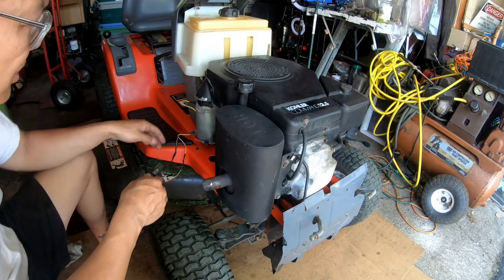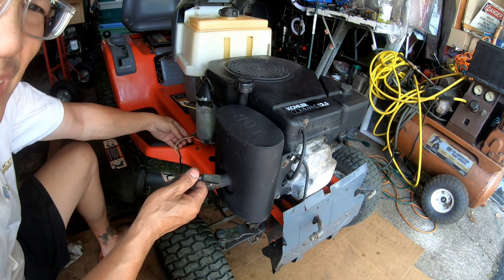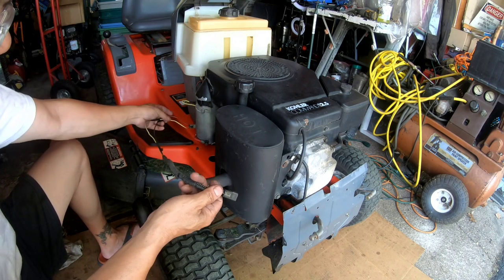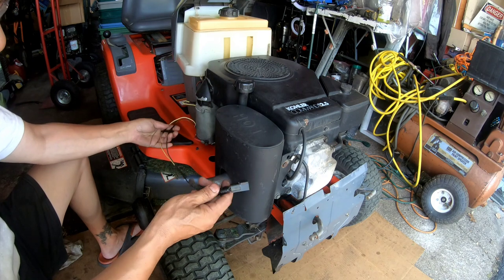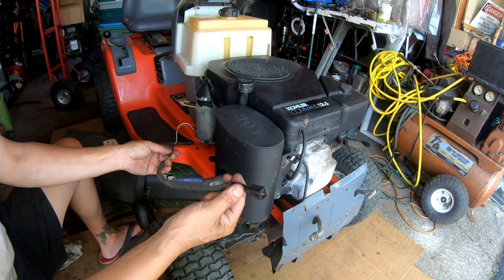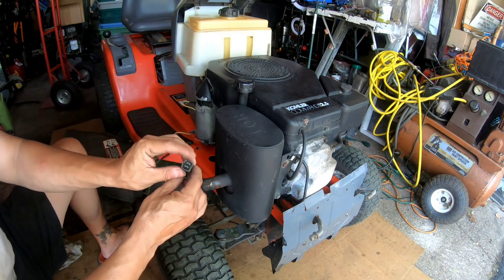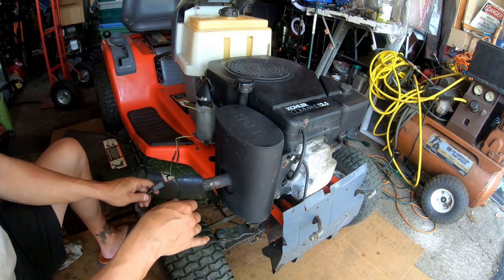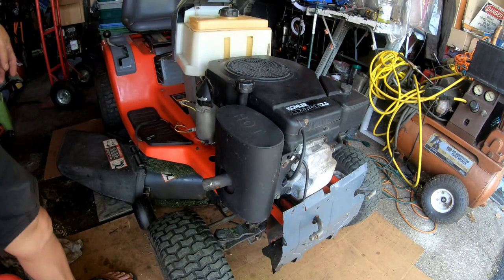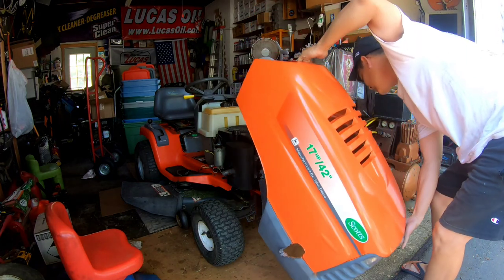So I just tested the circuits. That thing that I suspected was the lights on the hot wiring harness was in fact the lights. Once you click that to the first notch, it turns on lights and I got 12 volts going through these wires. I found this attachment that I believe belongs on Scott's by John Deere and connected it, and I tested the circuit, and when you turn it to the first notch, it does go on, 12.5 volts. I'm going to go get the hood, put it on here, connect the lights and see if they work. Okay, here is the hood.